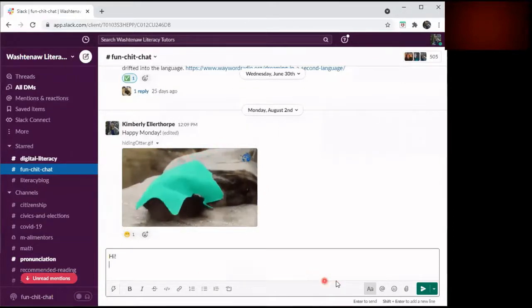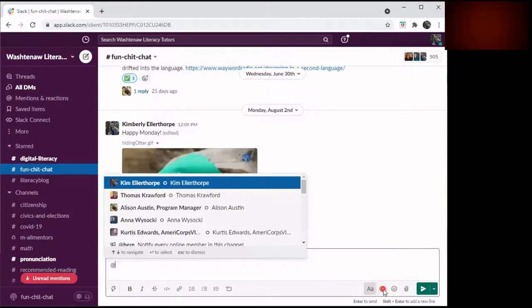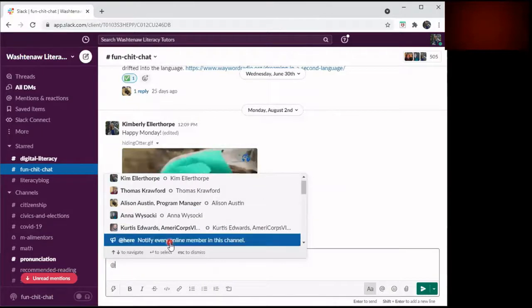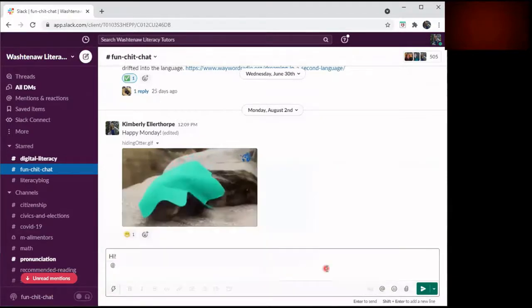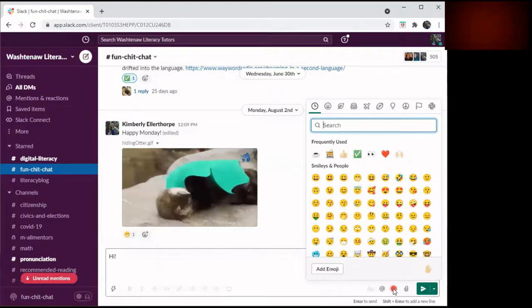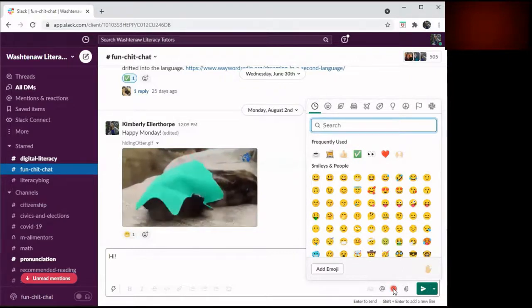Now over to the right, we have a few more options. If I hit this @ symbol, I can tag a person in my post. Before tagging someone, however, ask yourself if it's something better shared through a direct message, which we'll get to shortly. To the right of the @ sign, we have the smiley face, so we can include emojis. Emojis are a lot of fun, but also bear in mind that excessive use of emojis can make it hard to read a post.